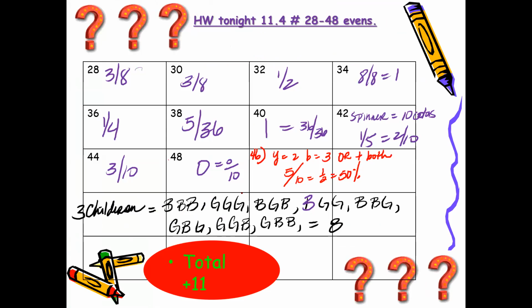You guys had your textbook work from yesterday. It is 11.4, number 28 to 48 evens. Keep in mind that you can do this from week 6 Monday on the Google Doc. There's no textbook, but I do have a photo of the book on there. Make sure you are keeping this on the back of your homework template. When you guys turn in Unit 2 into the little folders, I will be checking this off, so make sure you have it tucked away in the back of your guided notes on the homework templates.